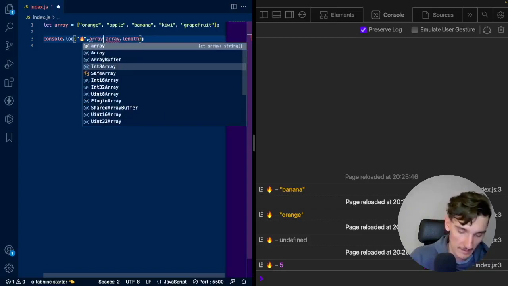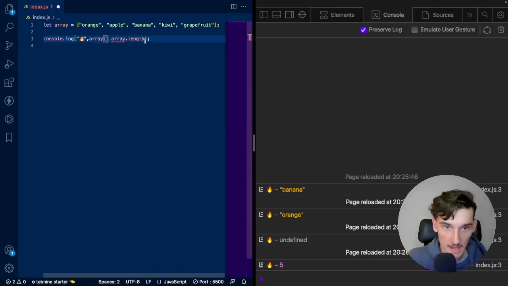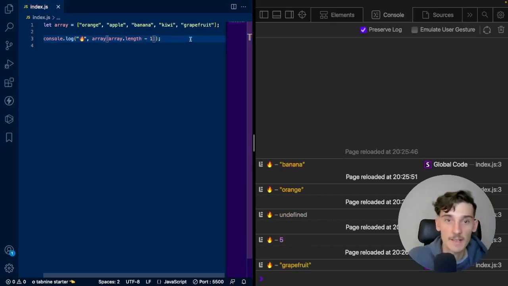For example, array, empty brackets, and here I will type array.length minus 1, and I have an access to the last element of an array. Why minus 1? Because length is counted from 1, but accessing elements is counted starting with 0. So I have to subtract the number 1.